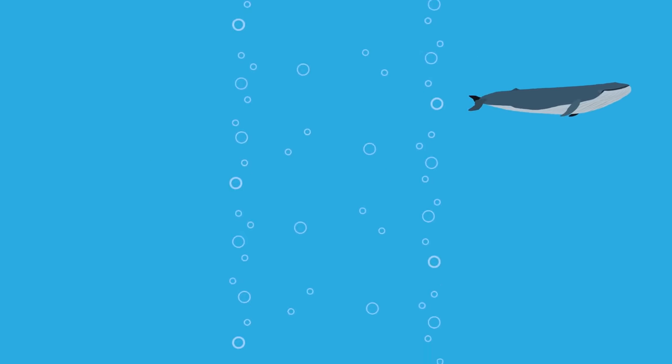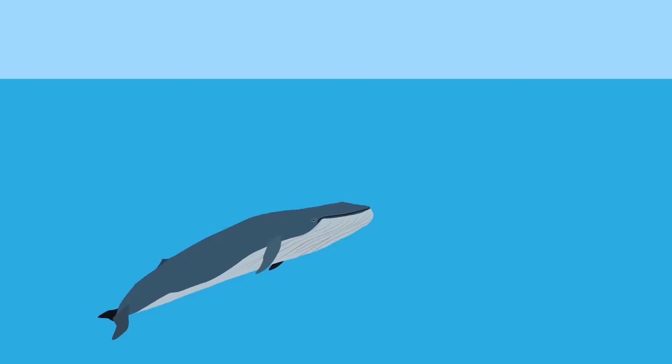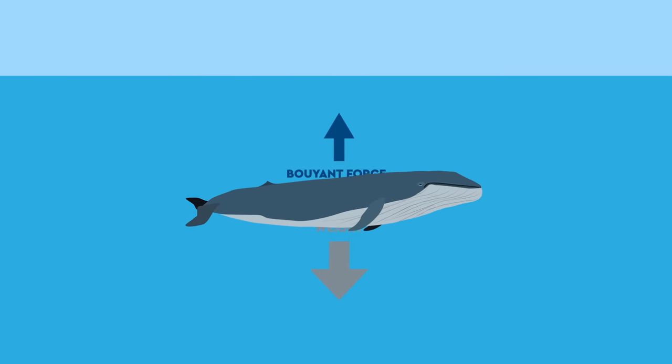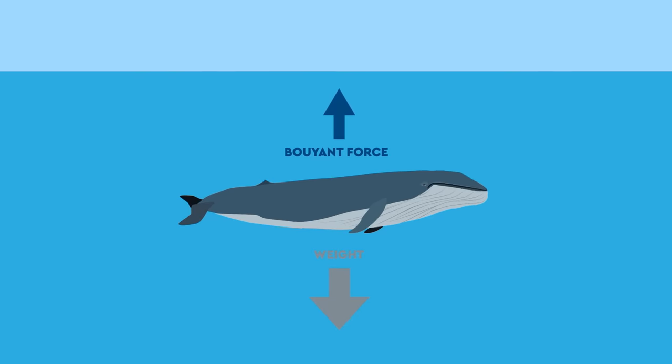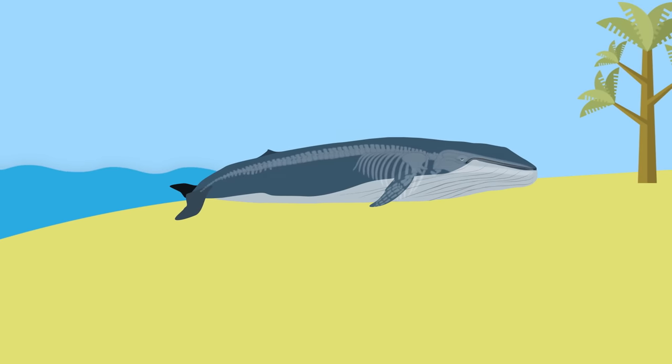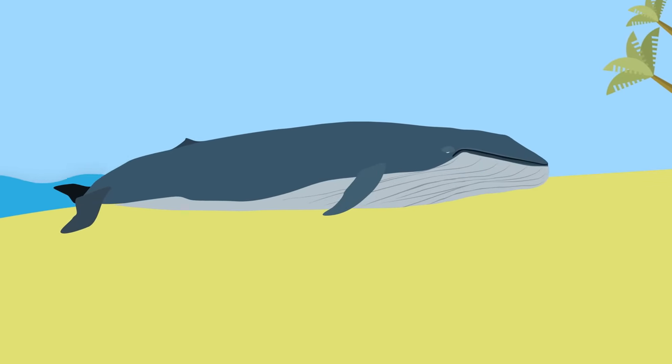In fact, whales are so much larger because they live in the ocean. On land, animals suffer the full effect of gravity, but for sea-based organisms, the water's buoyancy is believed to reduce the strain on their muscles and skeletons, allowing them to grow to such vast sizes. When something as huge as a blue whale becomes beached or stranded on land, their muscles can't support their body weight out of the water, and they will basically be crushed to death under their own weight.